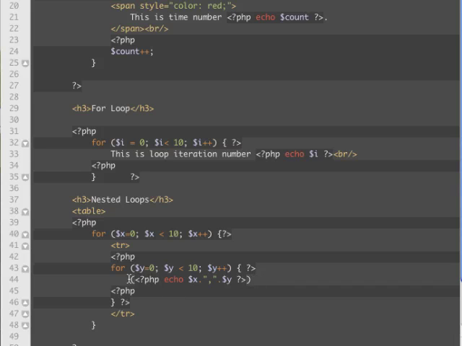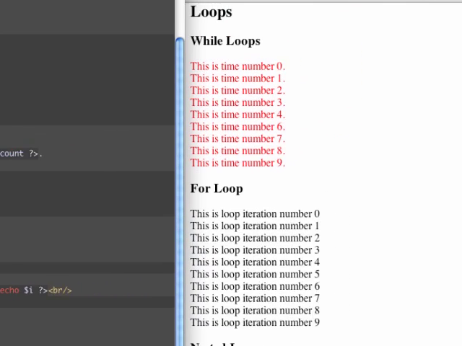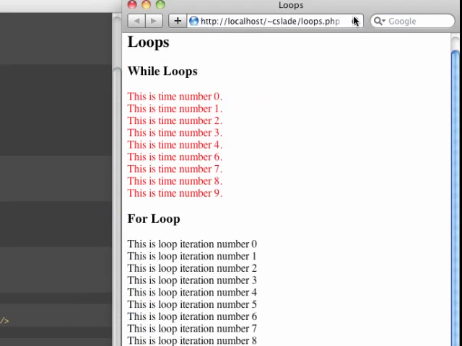So now in my HTML I print out this, and then I echo out x concatenated with a comma, concatenated with y. So now this does the inner part, and for each one of these I want a table cell, and over here another table cell.